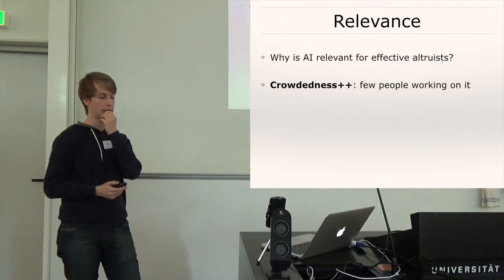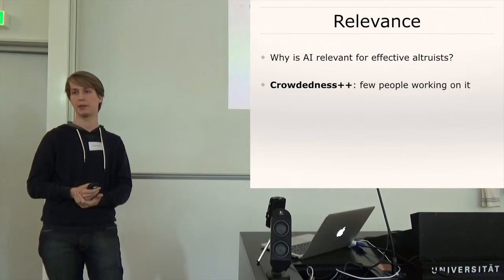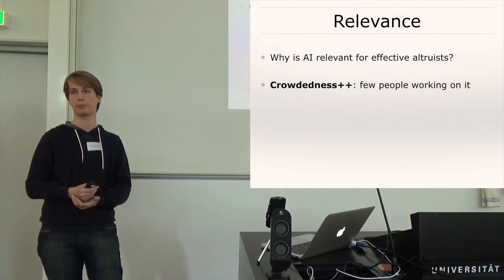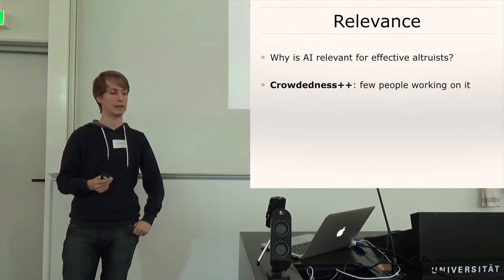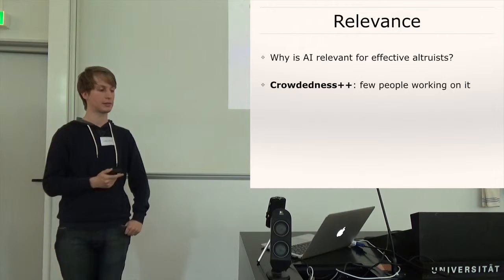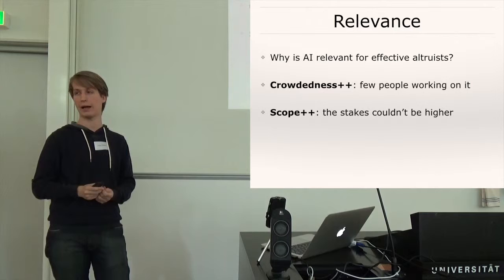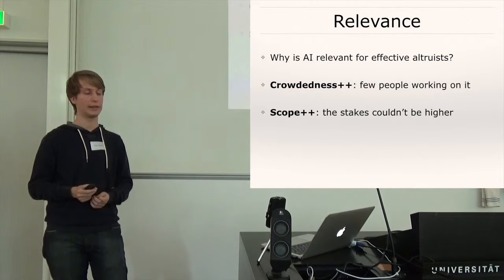people who work on creating AI but only very few people who work on making sure that the outcome will be positive that these things will be safe in terms of long-term global risks. So in this sense it seems that things speak strongly in favor of this being important. Also if we compare it with something like climate change of course it would be better if even more people cared about preventing climate change but in comparison there are probably hundreds of times as many people who care about climate change and are doing something about it than there are people who worry about AI. And arguably the risks from AI are bigger because even very bad forecasts of climate change would still have some humans surviving whereas with AI there is just one shot and if we mess up then the outcome could end up very bad and so this speaks in favor of this.